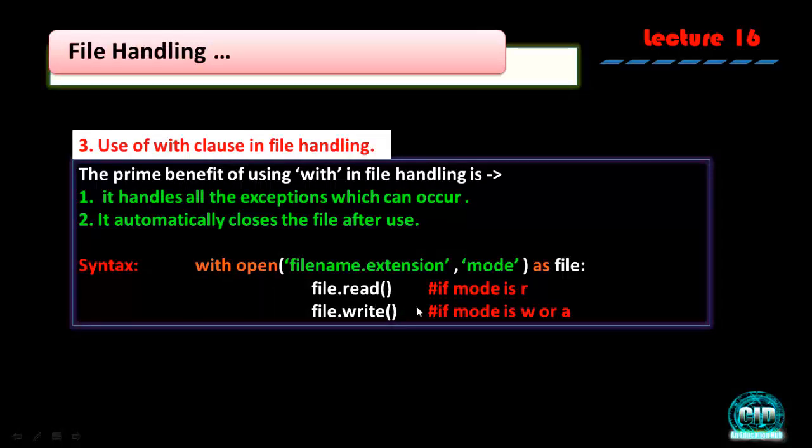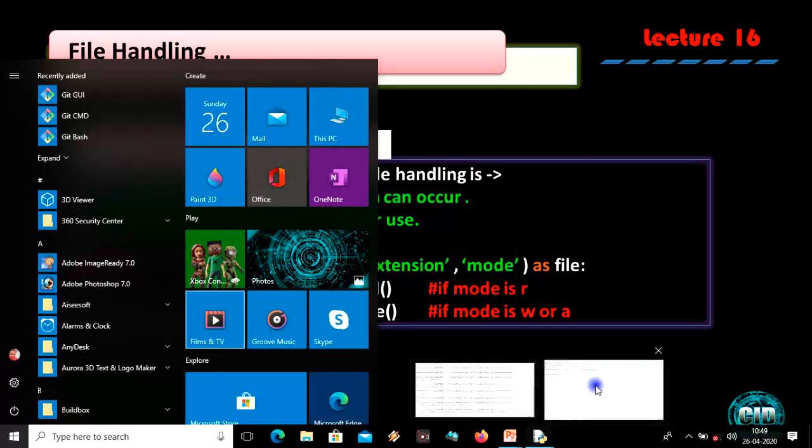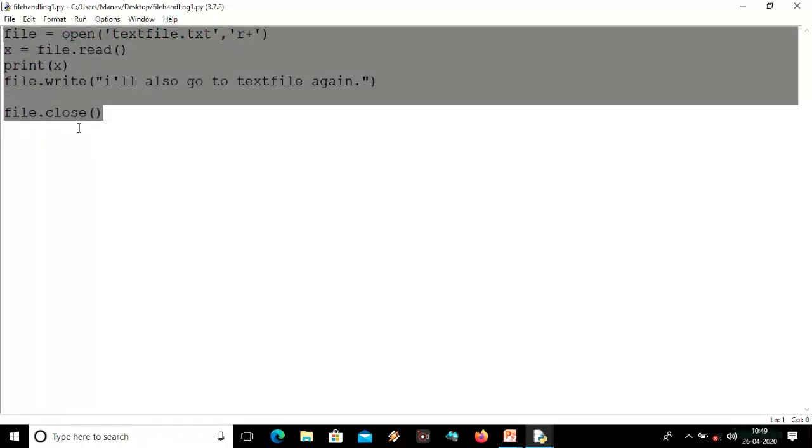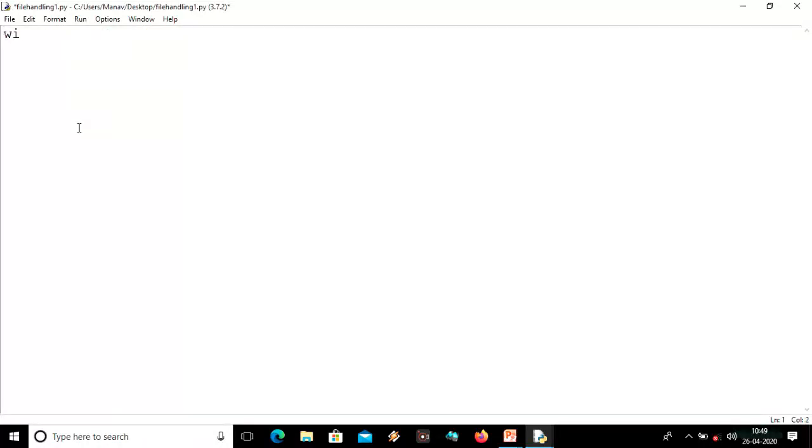Here let me remove all the things and show you again. I'm using the with clause, and I'm writing with open, and inside the parentheses we have to pass two things. First is our text file.txt, and the second is the mode.